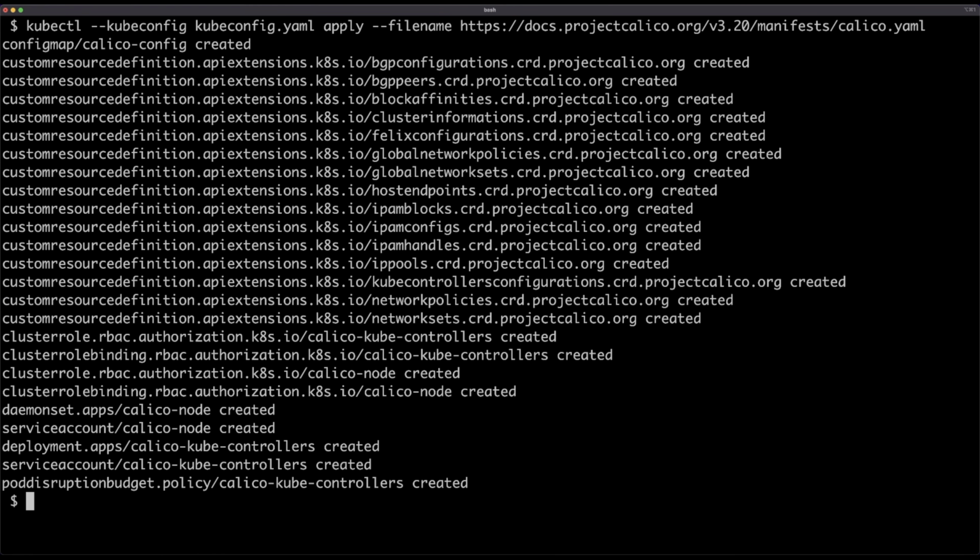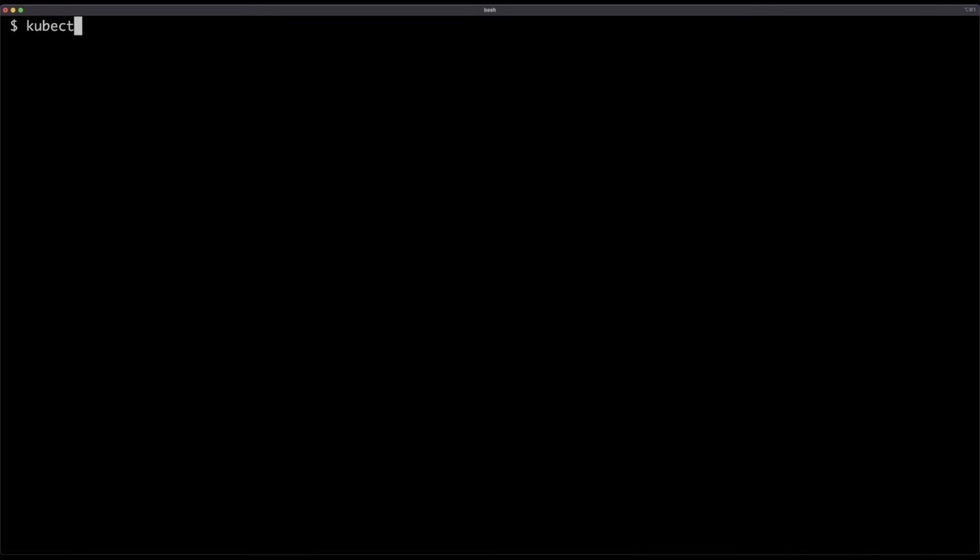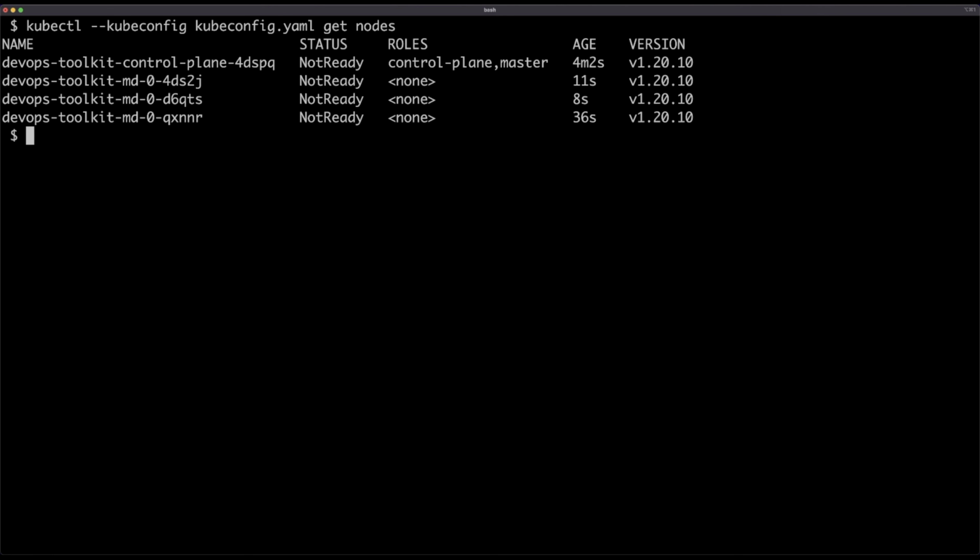Now, if you ask me, this should have been part of Cluster API or something like that, but it's not. It's a bit annoying that I need to set up networking myself. But hey, as I said before, Cluster API is a mixed bag of great things and half-baked things, so that's what we have. And to confirm that my cluster is really operational now, I will retrieve all the nodes of the newly created cluster. The status of all the nodes is not ready, so it will probably take a couple of more moments until Calico kicks in and connects all those nodes.